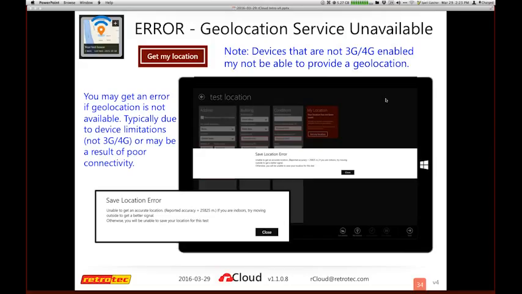So one of the things that can happen, though, is if you have hit Get Location, it may give you an error, and basically it's based upon the fact that if your device is not 4G or 3G enabled, let's say you have an iPad or an Android device, but it's not actually a 4G device, you can still use other devices to get your internet access, like maybe your phone has created a hotspot, or you've connected to a mobile hotspot that you have, Verizon or Sprint or somebody.